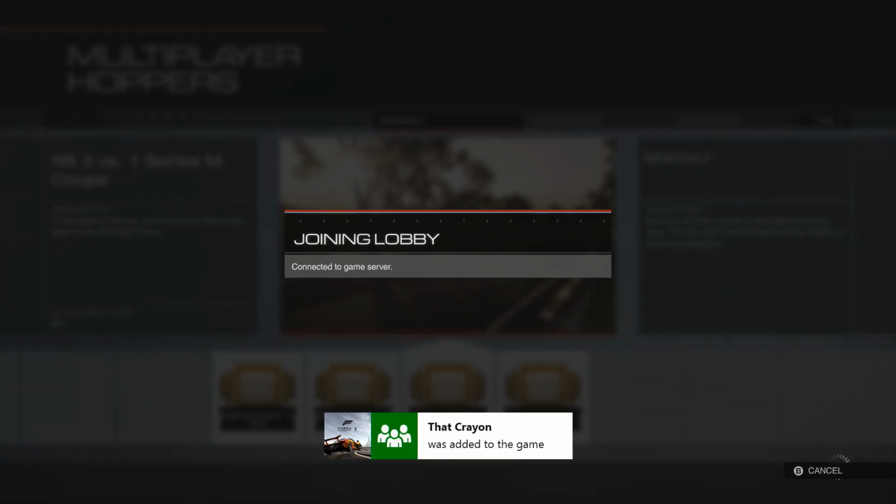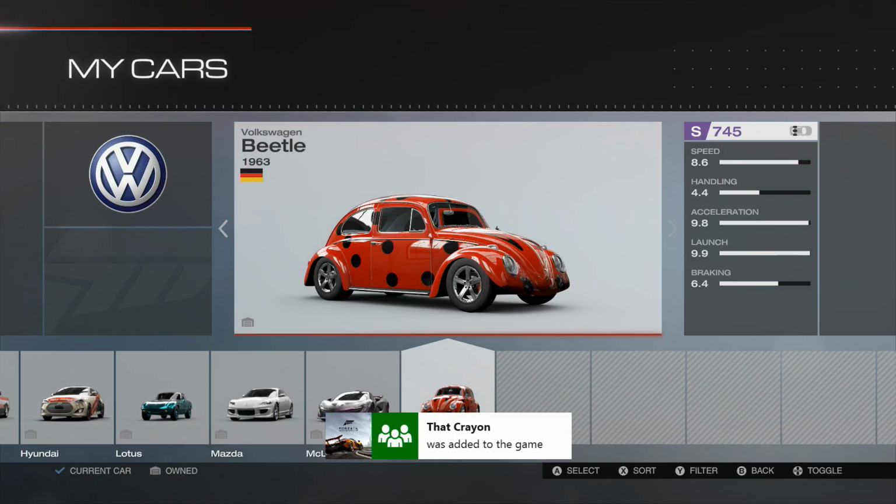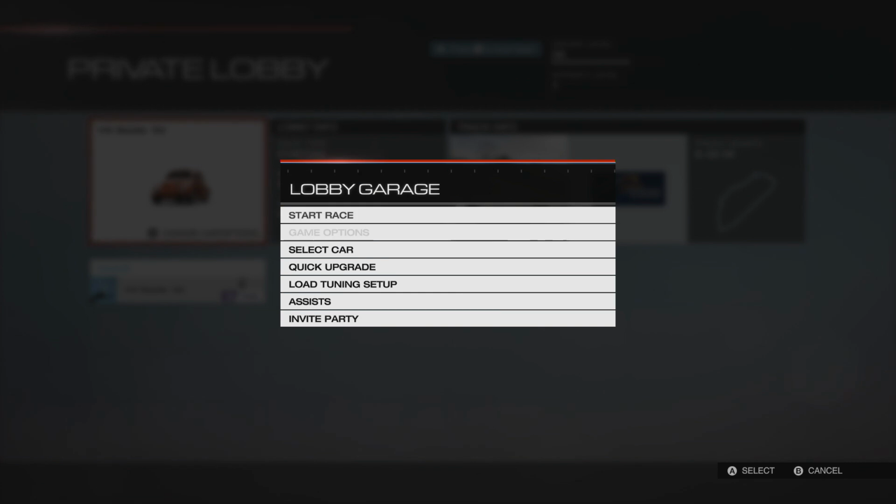And I added that Grant to the game. He's in our party right now. And I want you to have rear-wheel drive. So that's basically it, guys. It's that easy to get a car to do wheelies on here. And it's so much fun. I highly recommend doing this. You can do it with your friends or whatever you want to do.